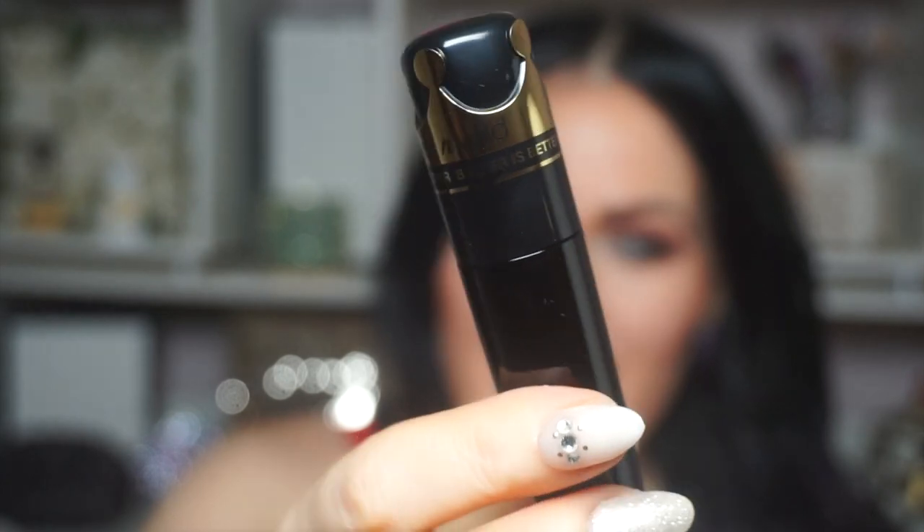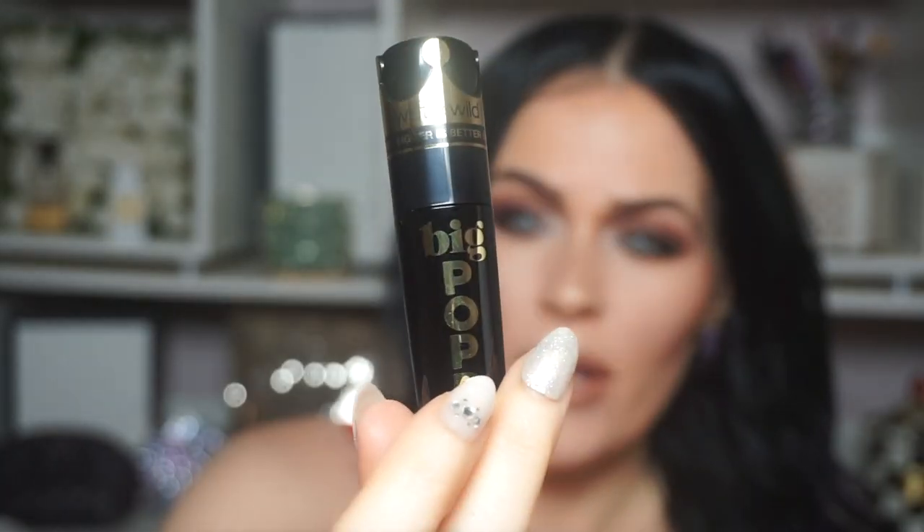This is something I'm excited to try. This is the Wet n' Wild Big Pop-Up Mascara and I'm obsessed with this packaging alone. I'm pretty sure this is going to be amazing because my Bretman Rock Wet n' Wild Mascara was amazing. I believe this mascara was like $5.99 too. All my Wet n' Wild mascaras and Wet n' Wild products are so good. The packaging is everything — it has a crown on top. Wet n' Wild has come out with some great new products that I did scoop up.